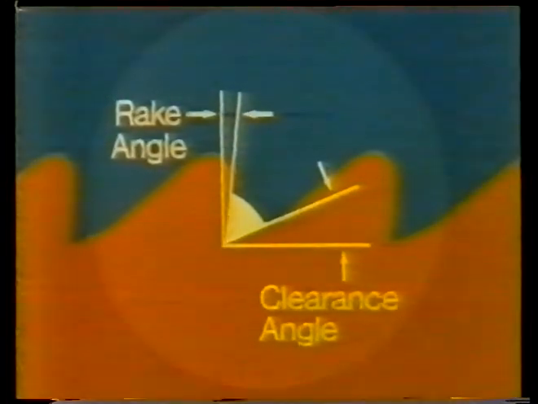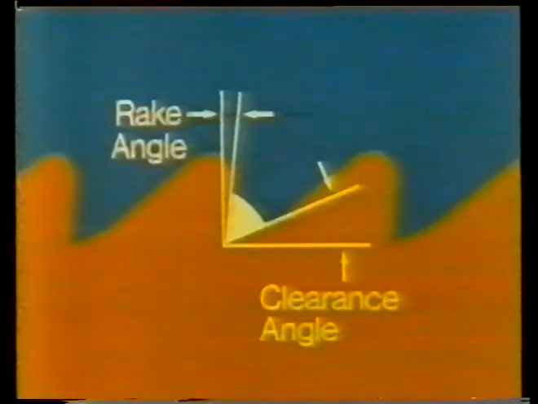Each tooth has the same shape, the same rake, and the same clearance angles. The teeth are all spaced equally apart. We call the distance between each cutting edge the pitch of the blade. Blades vary according to their pitch. Here we have a fine, a medium, and a coarse blade. For cutting thin-gauge metal, the pitch of a coarse blade is greater than the thickness of the metal — trying to cut with a blade like that could damage both it and the work. For a thin section, you need a blade with a fine pitch.